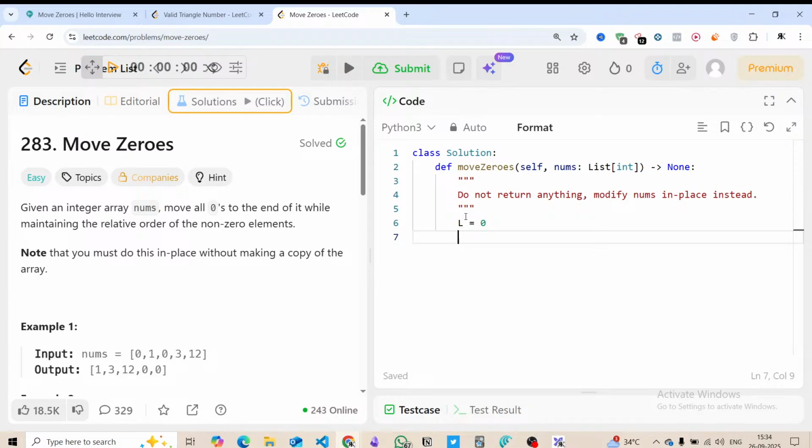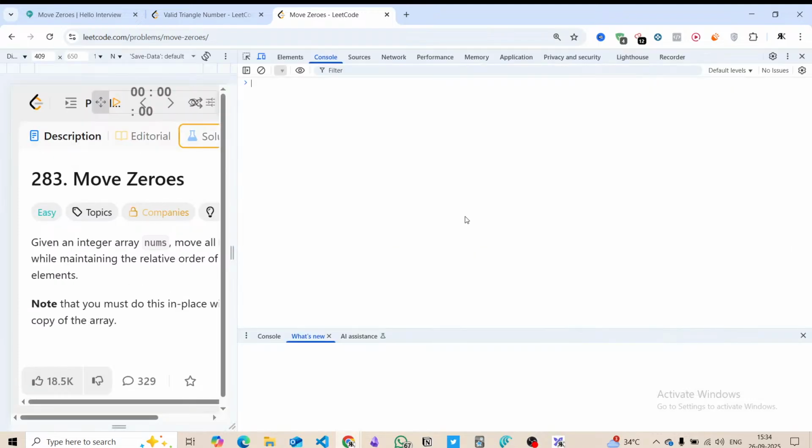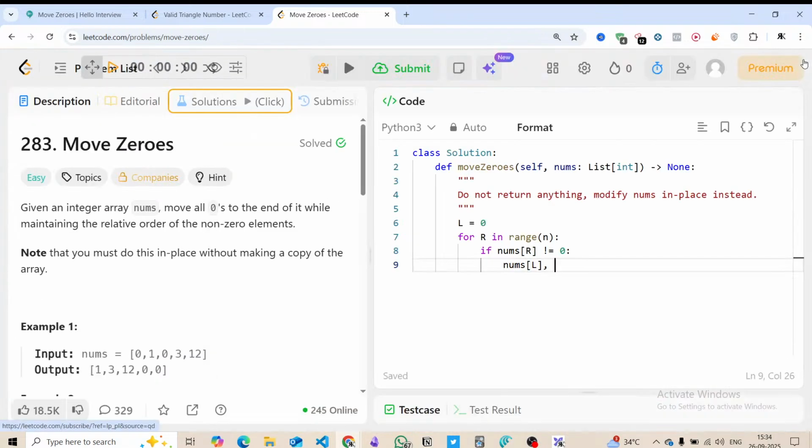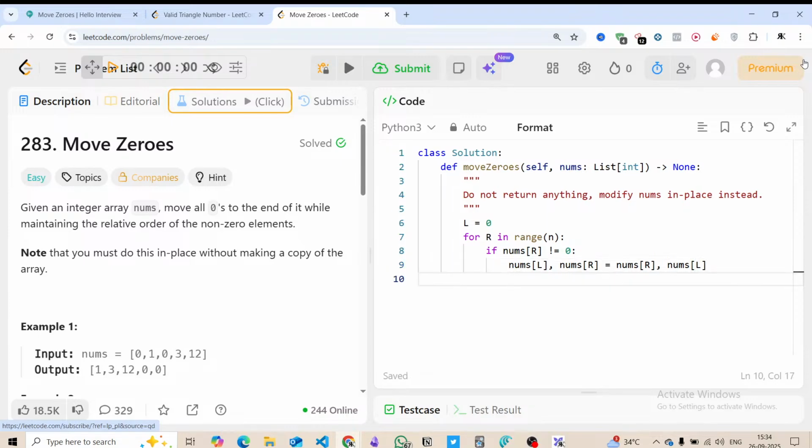L equal to zero, and then for R in range of 10, if nums of R not equal to 0 means we just need to swap: nums of L, nums of R = nums of R, nums of L. And then we just move L, right?